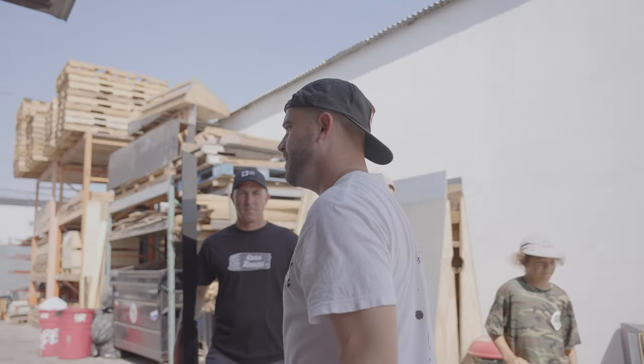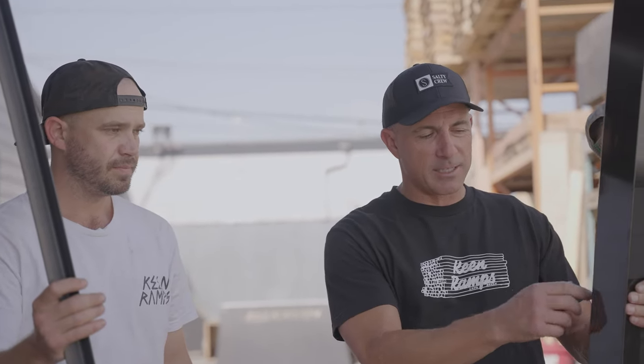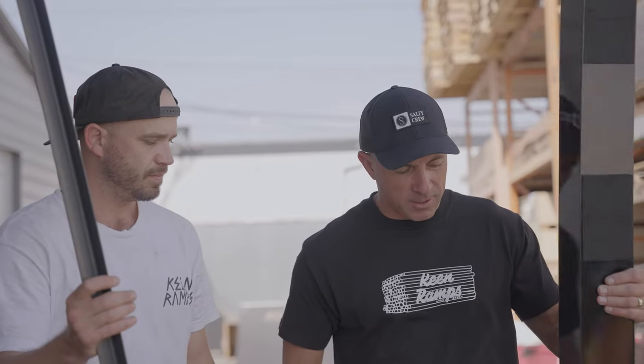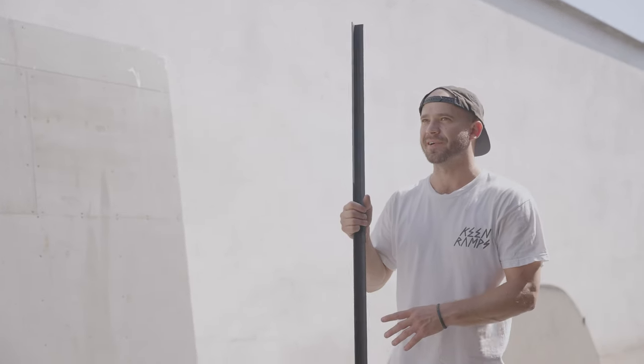Let's start with the thinner angle iron first. There are a lot of internet trolls saying 'your stuff is so expensive, I could just put angle iron and it'll be awesome' — what are the types of things you're hearing? We hear it all the time. These angle irons are 40 to 45 bucks at Home Depot. But the ledge cover has a lot more real estate — it's six by three, professionally powder coated with felt backing. There's a lot that goes into it, and the rounded edge too. In our minds, there really isn't a comparison.